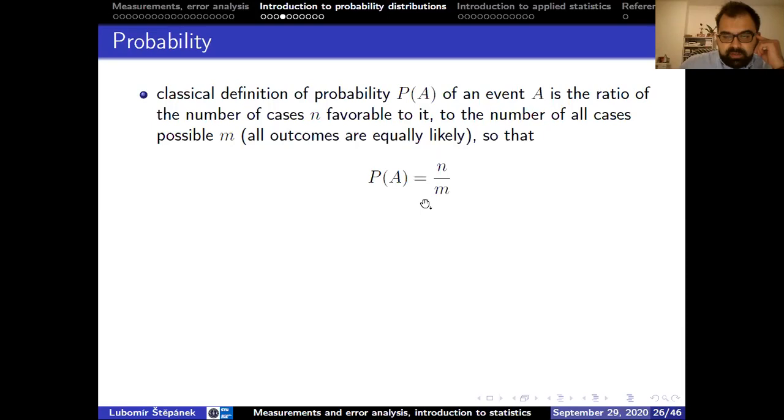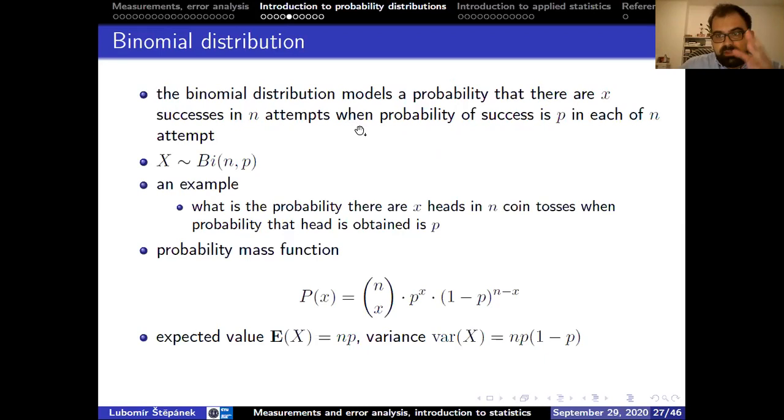Yeah, it's easy. Well, binomial distribution. Now I'm just moving to the distributions. The binomial distribution models probability. The moral behind this kind of probability is something we should be interested in because it's, for example, closely related to some physical problems, which also come up in the context of laboratories.